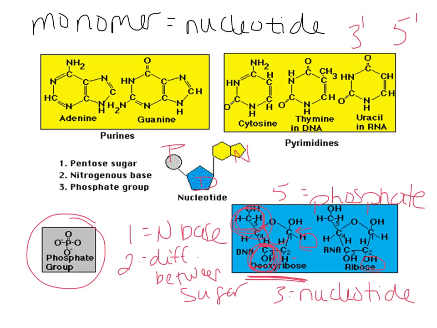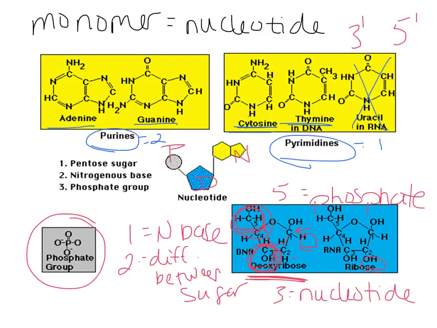Okay, so let's review a little bit then about our nitrogen bases. Remember there are 4 nitrogen bases, right? We've got adenine, guanine, cytosine, and thymine. We are not focused on uracil right now, okay, because we're not talking about RNA right now at all. We're going to talk about DNA and DNA replication, and we'll get to protein synthesis in 2 weeks or so. There are basically two kinds of nitrogen bases. You can have either a purine or a pyrimidine. If you look at them structurally, the purines have 2 rings, where the pyrimidines only have 1.